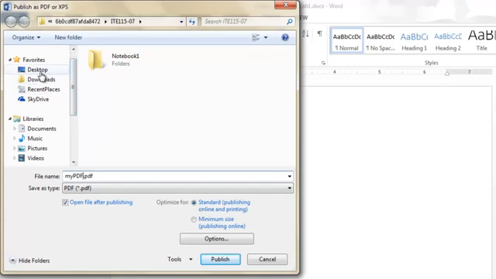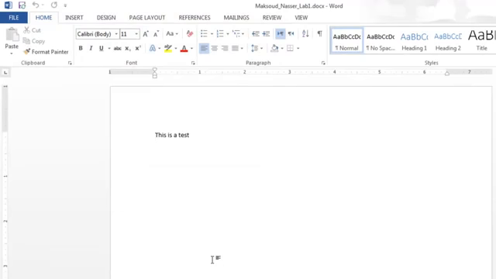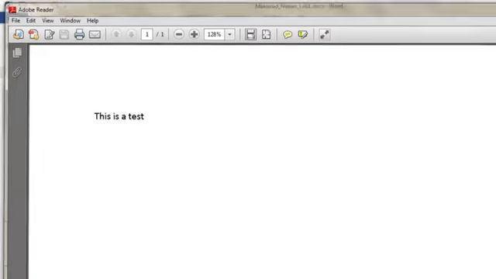I need to save it on the desktop so I can see it immediately. Once I click on publish, it will convert this document. Look at that. My Adobe Acrobat Reader is open and I have these documents available for me to read.